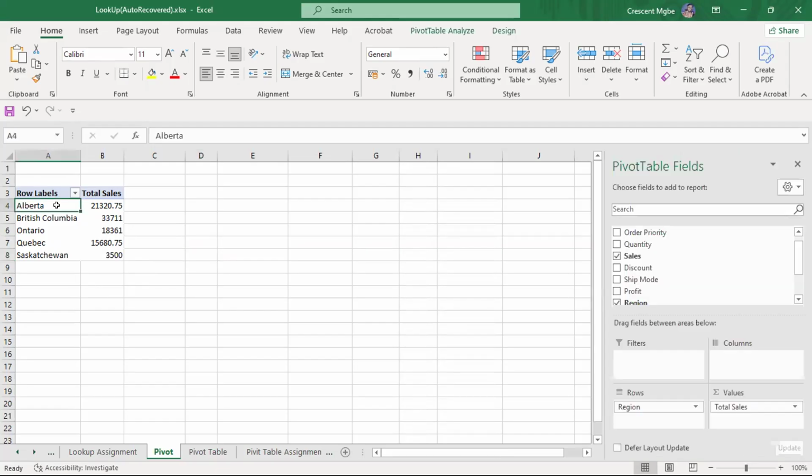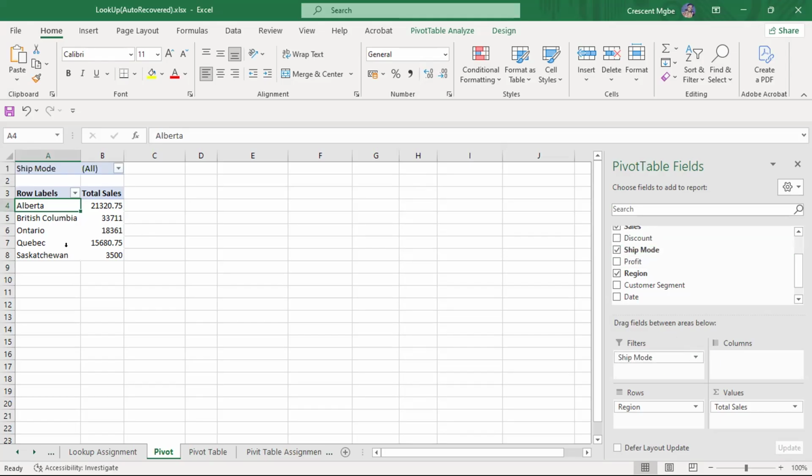We can also filter it. We can say, okay, we want to know, let's even make it more complex. We can use this column now. Sorry, this is filter. We can put what we want to filter it by. Let's filter it by ship mode. Then I'm just going to take this ship mode and put it in filter.